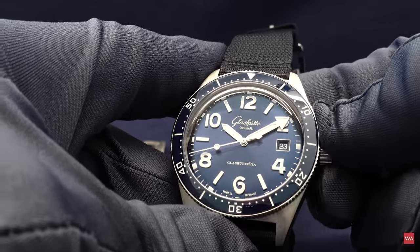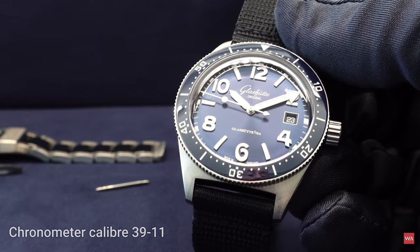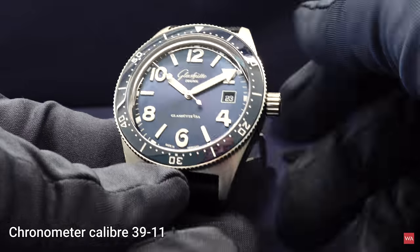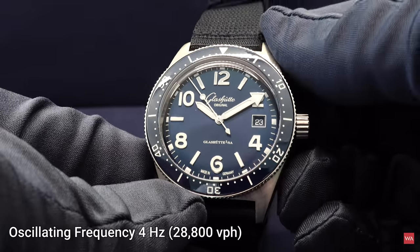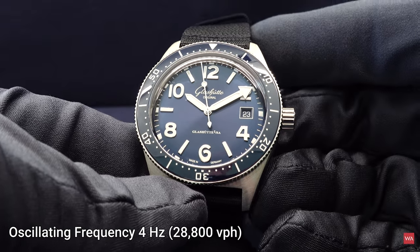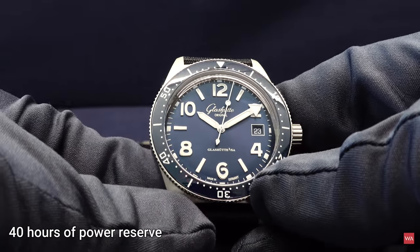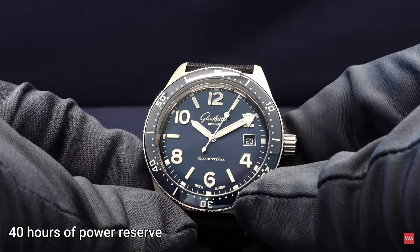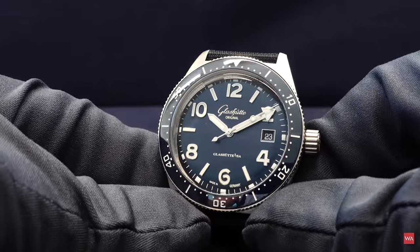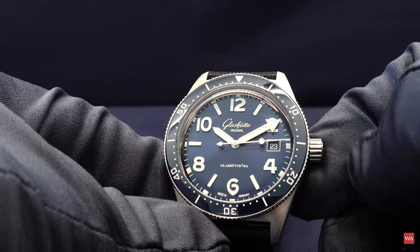I think I told you almost everything about the watch. Of course, the 3911 caliber that is used. The oscillating frequency is 28800, so it's a 4 hertz movement. Yes, there is only 40 hours of power reserve. This is something people have been talking about. I wouldn't say that this is a real disadvantage, because anyhow, such a beautiful watch has to be in or on its natural habitat.